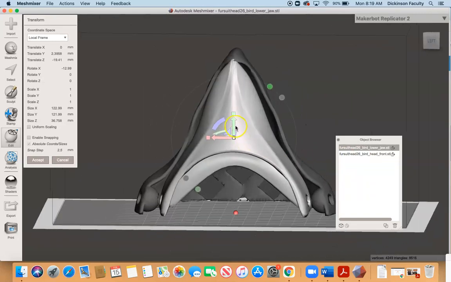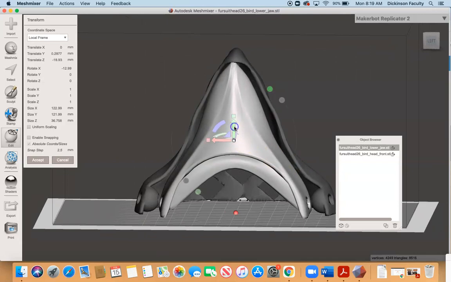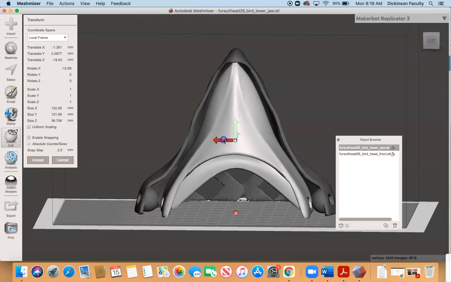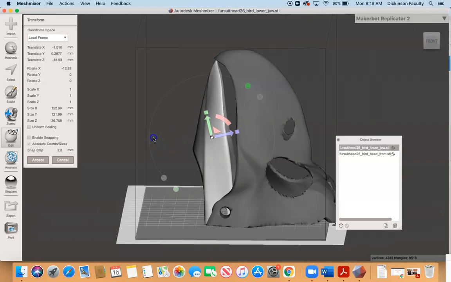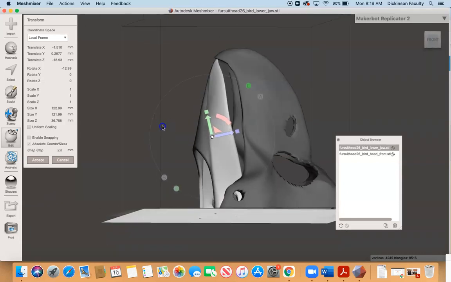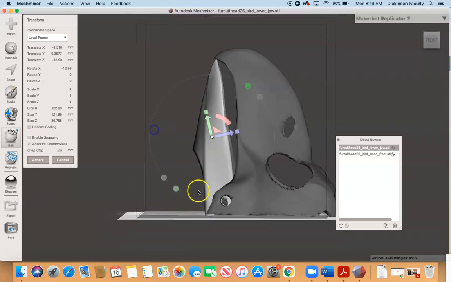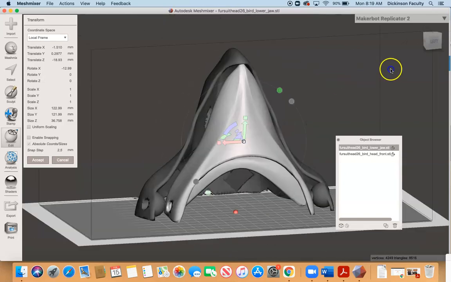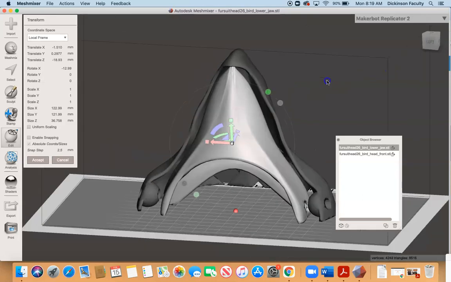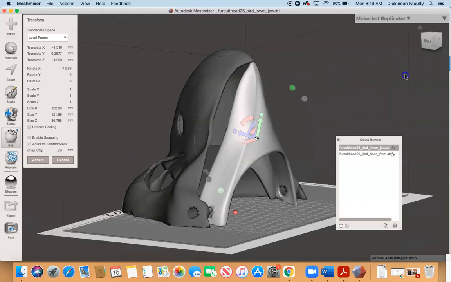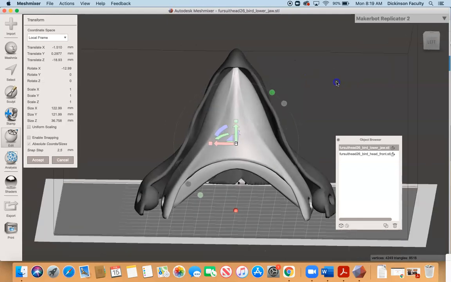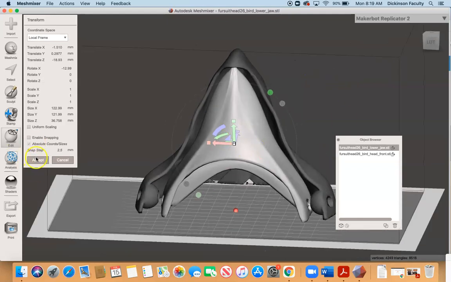If not, I could move this down a little bit, move it over a little bit, but then also look at the side. I can see that it does have these holes, and as long as they're mostly aligned, that's where the jaw is obviously going to hinge. I could continue to edit this, but once you have it in the right orientation, these won't actually move. All right, that looks pretty good. Now I'm going to hit accept on that.